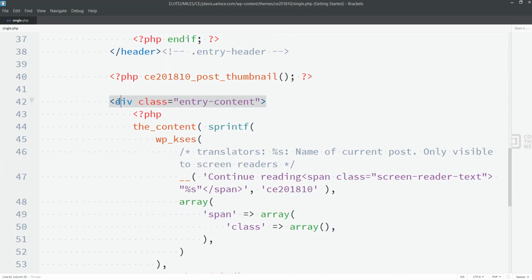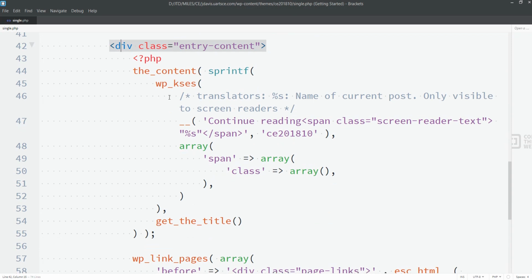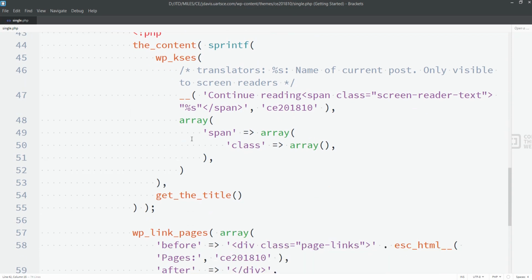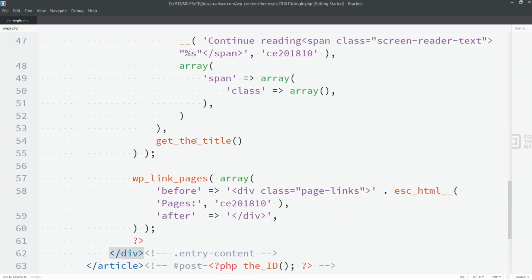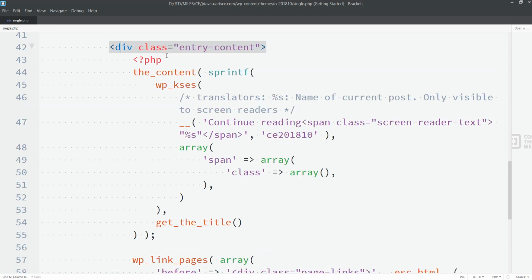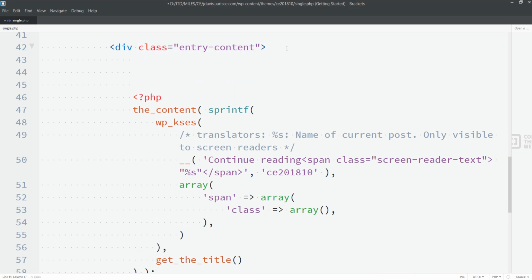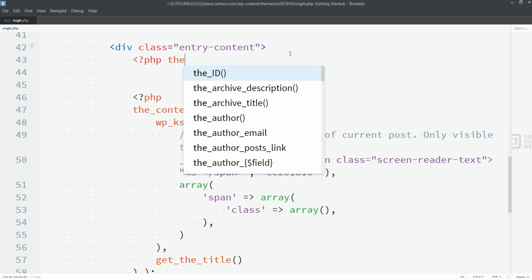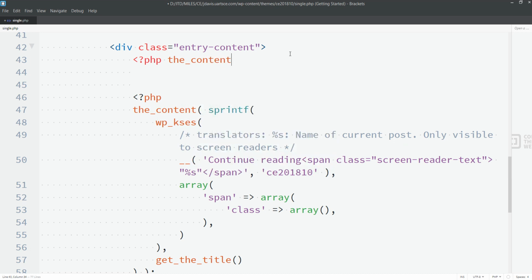So this div of the class entry content, for the most part, what it should be doing is it should just simply be pulling in the content for the article itself. Technically, the only thing that we really need inside of this div is the following content. We really only need PHP, the content, just like that.